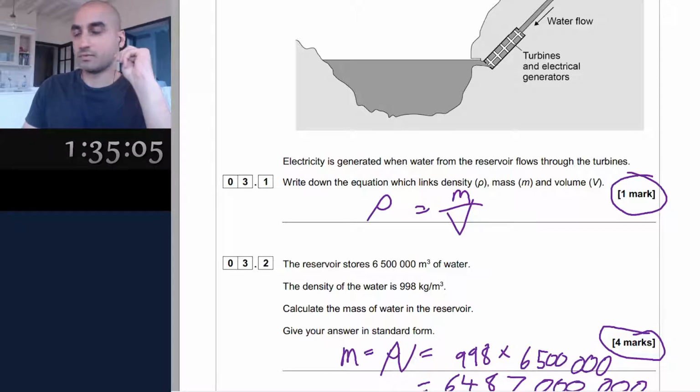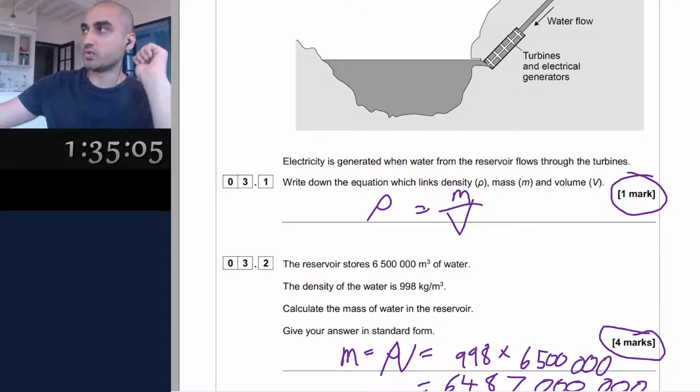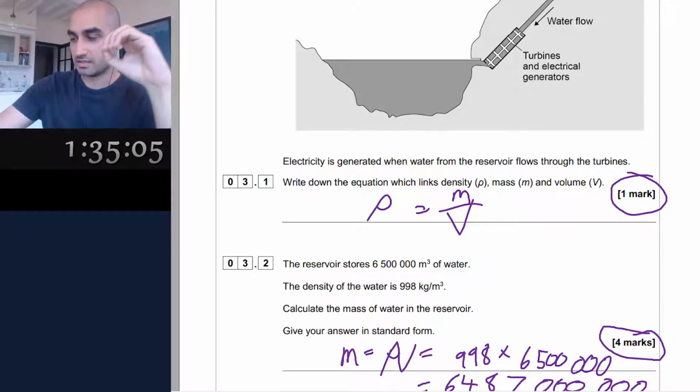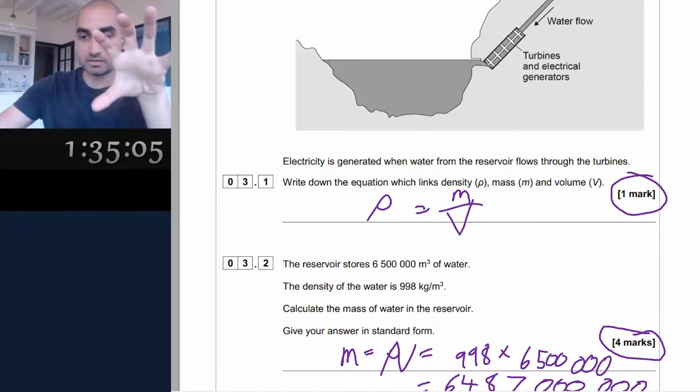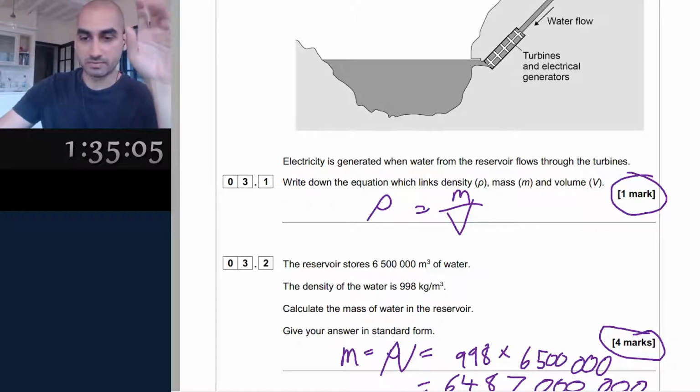Yeah, that paper, I would say, was the most punishing towards people who know the material, i.e. physicists, but don't know the GCSE style of answering questions. This was all about the style. This is where I lost marks. I wasn't trained in the art of knowing what they want you to put. You don't necessarily put the right answer. You put what they want to see. This paper exhibited that effect the most out of all the papers I've done so far.